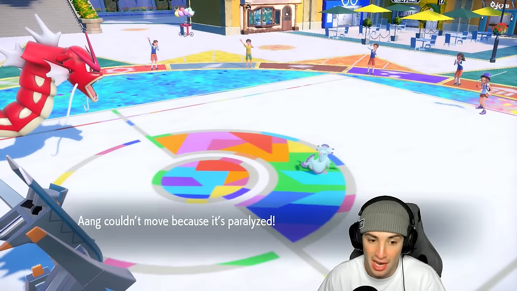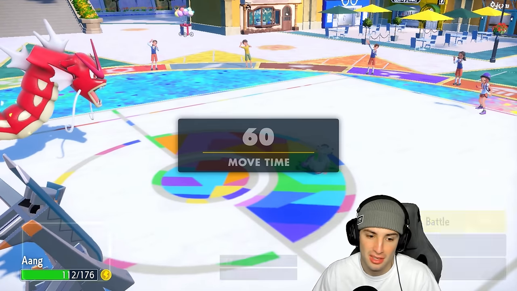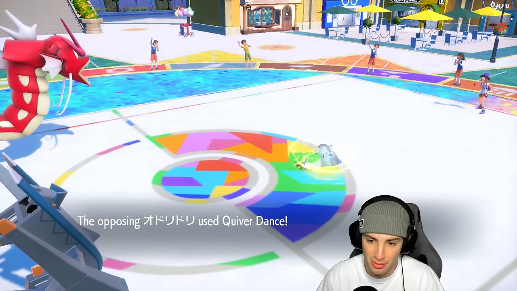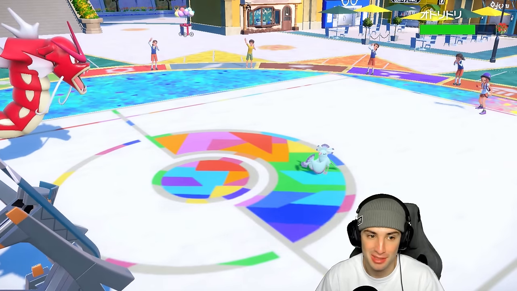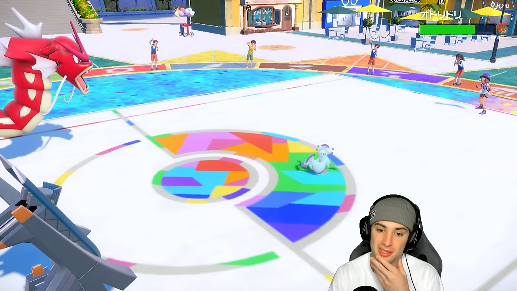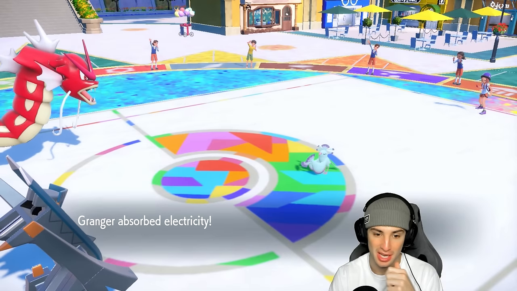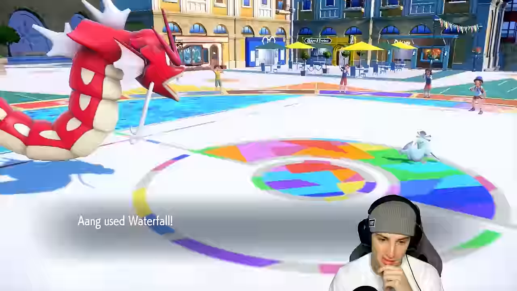Flash Cannon doing minus five. And I'm paralyzed. I gotta charge up an Electro Shot and hope to get a crit. It's the only way. It's the only possible way we can win this. Waterfall should be able to do respectable damage. Without the Roar Veil, Waterfall should be able to do some nice damage. So I'm really hoping we can just land this and not be paralyzed. It could be really good for us.